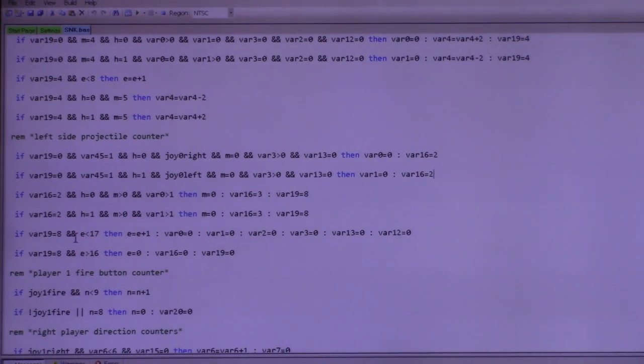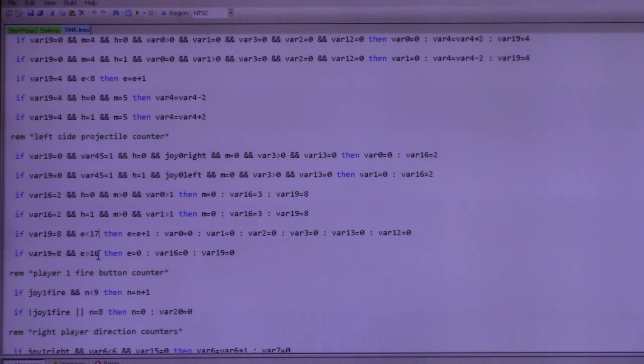Now down here at the bottom, variable 19 equals 8. And E is less than 17. E is our counter. E is saying as you're cycling through it every single time, E's going up 1 at a time. That's a timer. It's saying I'm throwing this, but how long do I stand here for this motion? We have then E equals E plus 1, variable 0, all of the things equal 0. That's saying that no matter what you're pressing or yanking or twisting, nothing's going to happen now until this counter is done. Now in the next line, variable 19 equals 8, that's your, again, graphics for your fireball.